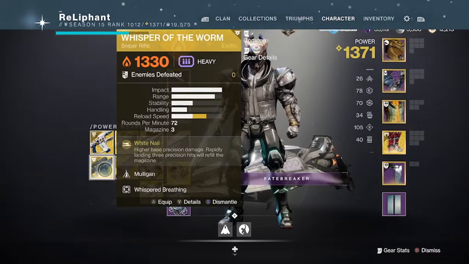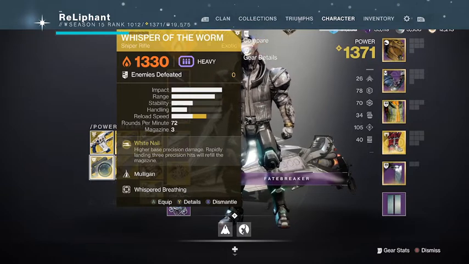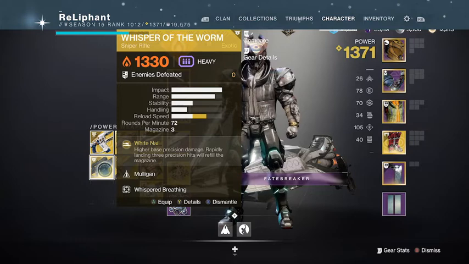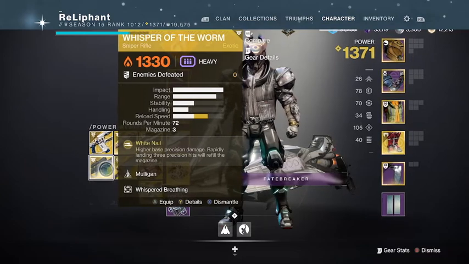Whisper of the Worm is getting a buff. And it's going to be when you hit your 3rd consecutive crit. It's going to reload 2 from reserves and pull 1 from thin air. So this is going to make it a lot better. The ammo situation is not going to be quite as bad. I think you should have it just in case. They've talked about it so many times that I think this is going to be something that we're going to use quite a bit.